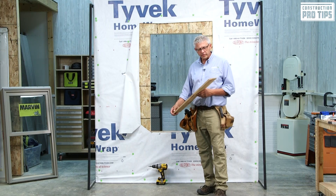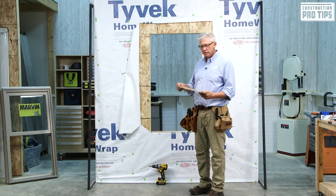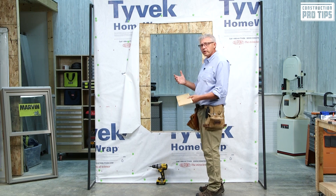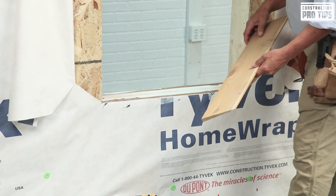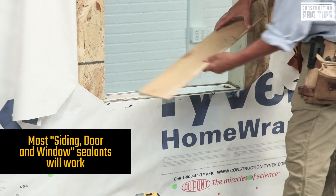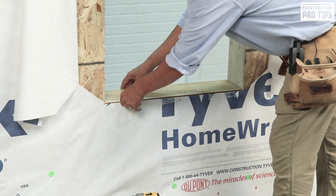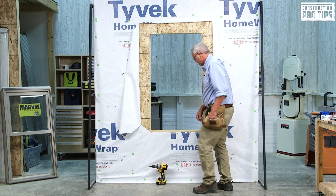To prep your rough opening, I've taken a piece of beveled cedar siding — I've increased my rough opening height to accommodate for this. The taper gives me a positive slope to the exterior drainage plane. I've applied sealant in one bead in the front, one bead on the interior side, and then into the corner. I'll set that product down into that bed of sealant, flush it up with the outside edge, get it put into place, and then fasten it.